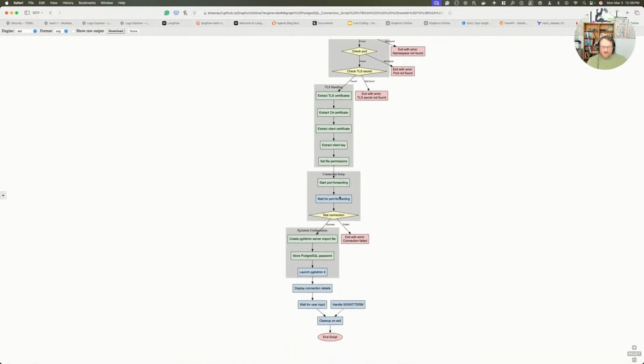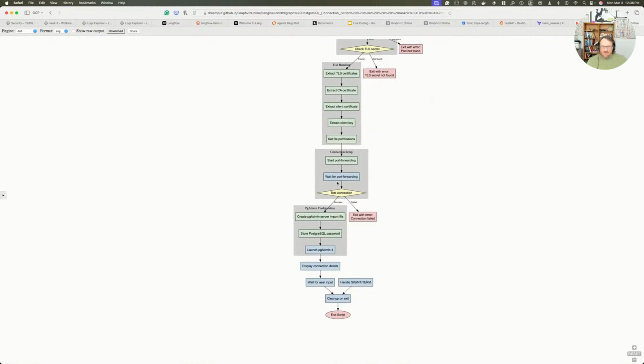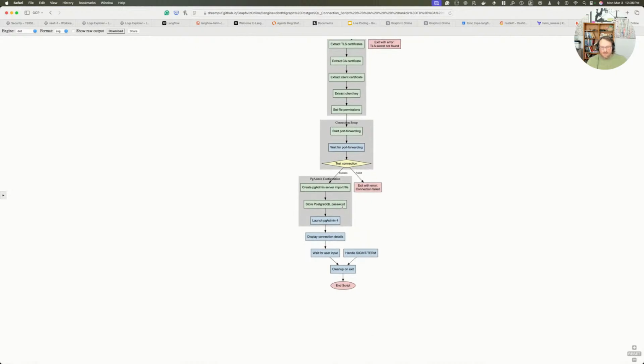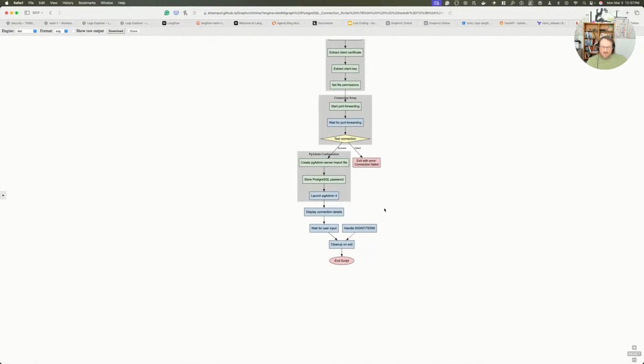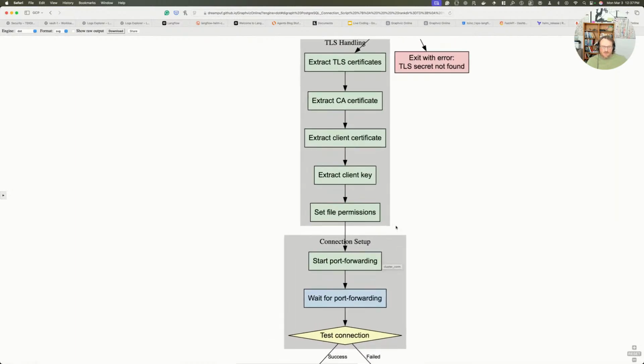Then the connection: port forward, and once the port forwarding to the pod is done, we can kick off pgAdmin and create the server import. So that script diagram is solid.